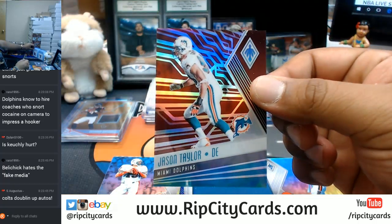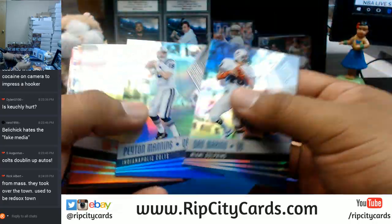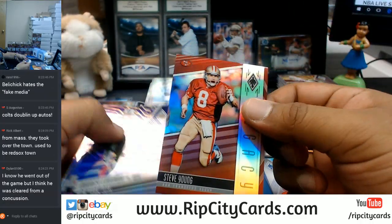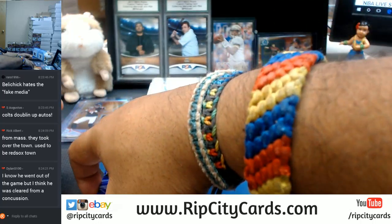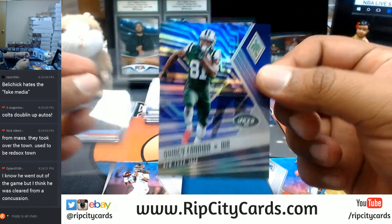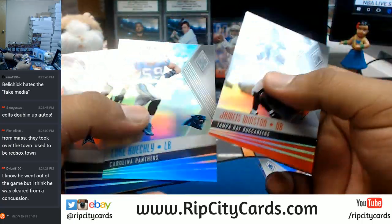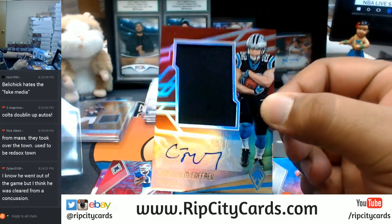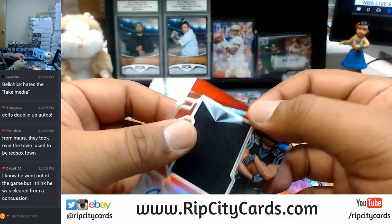For the Dolphins, Jason Taylor. Steve Young of the Niners. Quincy Inunua of the Jets with the purple. If you got the Panthers, that is nice — RPA for Christian McCaffrey of the Panthers. I'll be honest, I don't like his autograph, but I do like how he plays. Guy's going to be nice — that's got to be one of the lazier autographs I've seen.